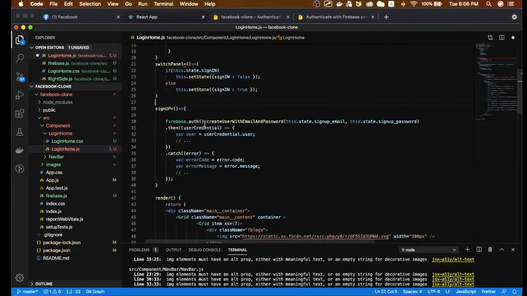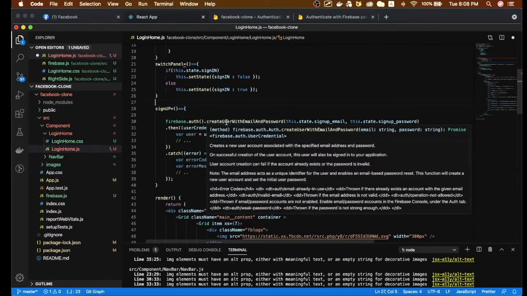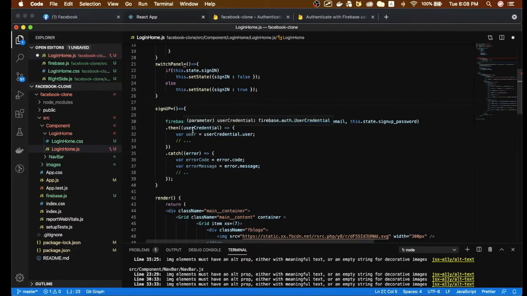And if the user gets successfully authenticated from our Firebase application, the Firebase application will send a user credential in its parameter, where we will get the metadata of the user who is actually signing up with our platform. And over here, the metadata that we are receiving as our response to our Firebase authentication, we will be saving this user metadata into our local database that we have created as our Spring Boot API service.